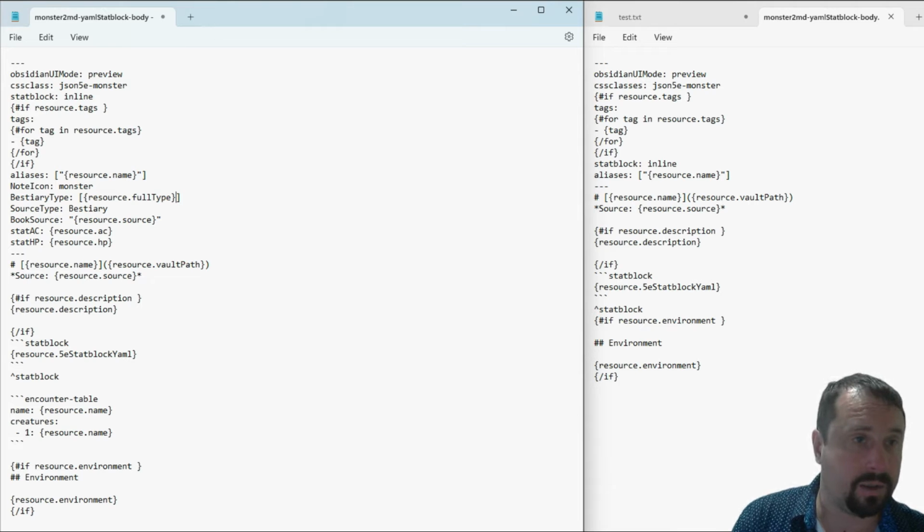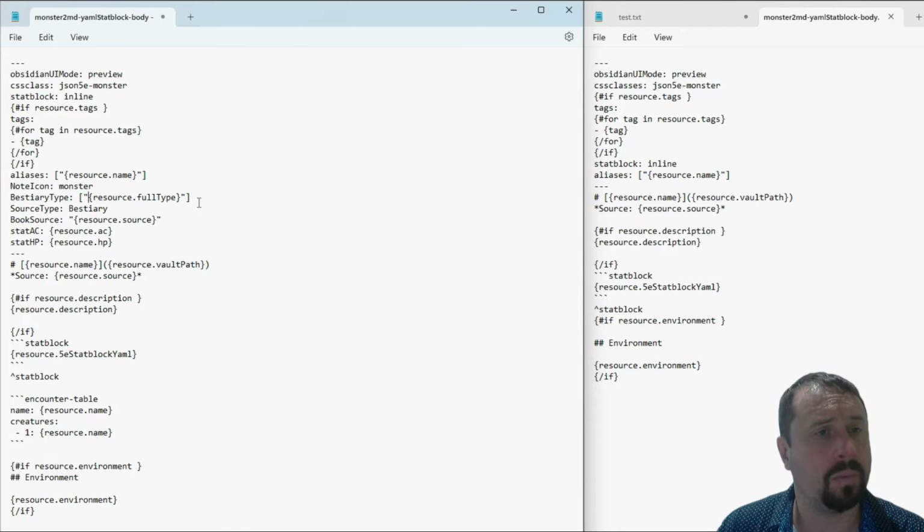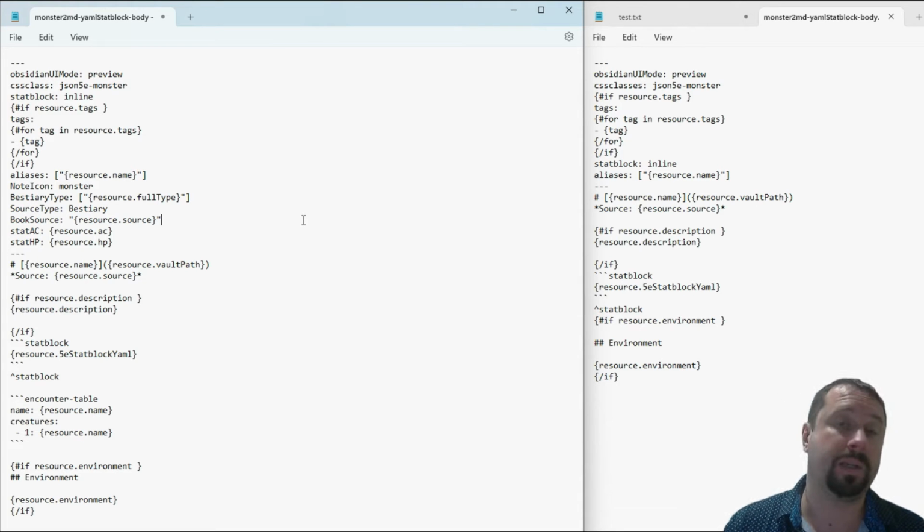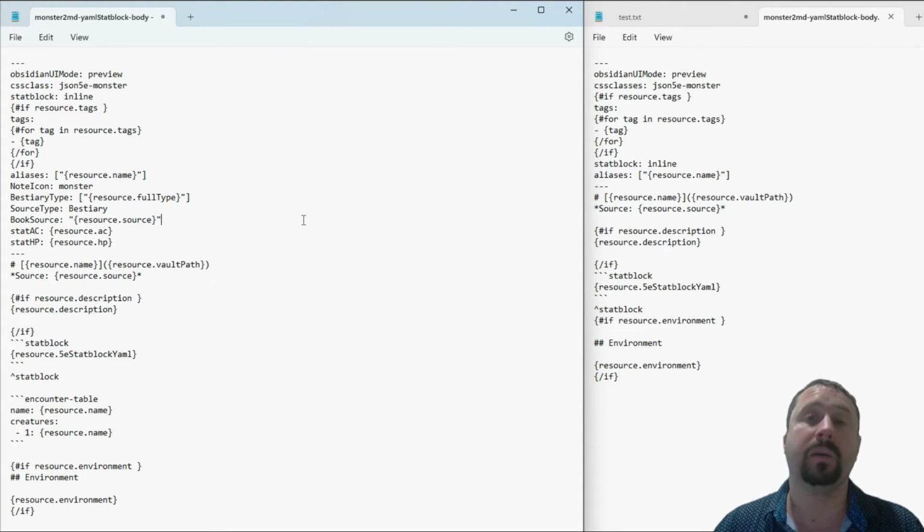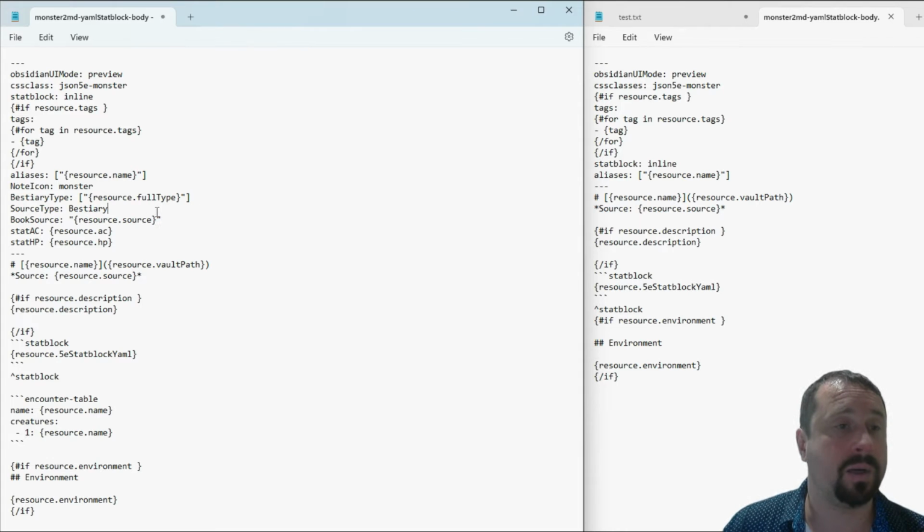And what I'm going to do is I'm just going to copy the syntax above, because we did have an issue reported where some of my templates were creating problems where there's like special characters in the return. Source type, bestiary. All right, I like to use Dataview to say, show me all of my monsters. All right, and where I do that, I go source type equals bestiary, means it shows me all the monsters in a Dataview query. We've got resource.source.